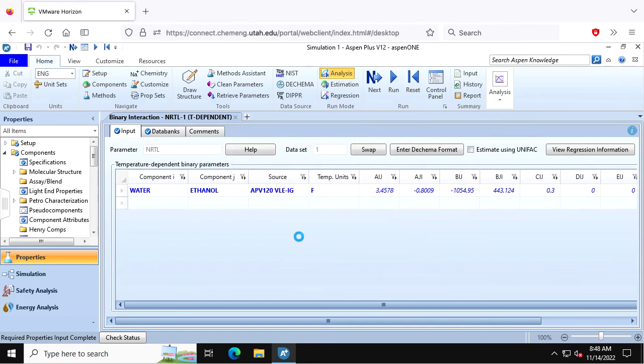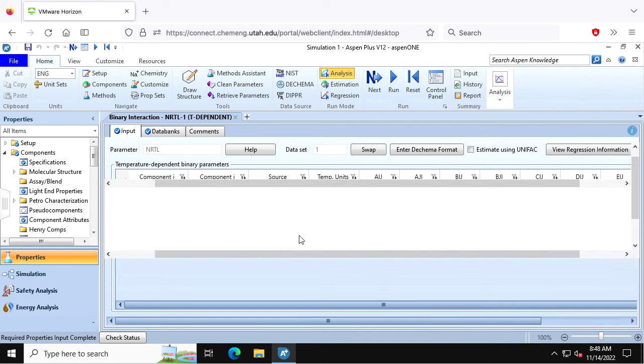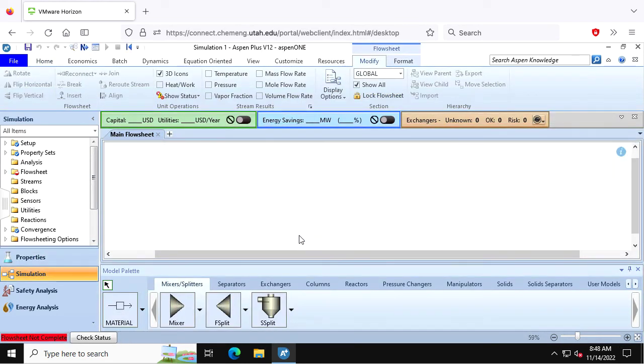So I'm going to go to the simulation environment, which is here. And let's spend a little bit of time here. This is where you actually build the flow sheet. It's kind of a graphical interface, which I think could use some updating, but I'll leave that. So you see all these different types of things at the bottom here.